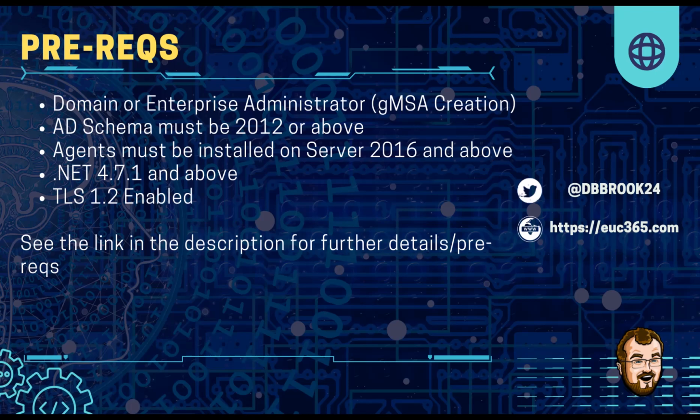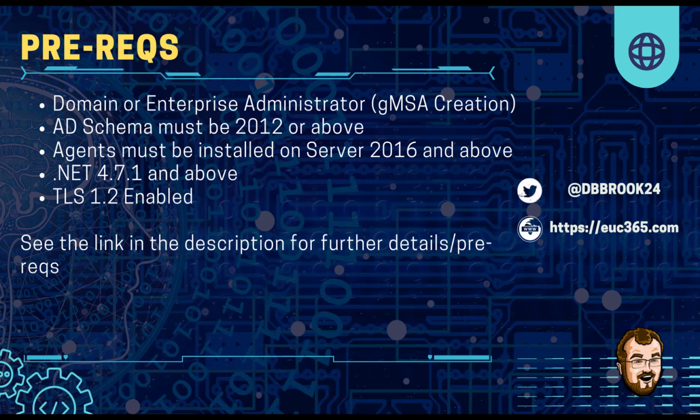So let's take a look at some of the prereqs. One of the first prereqs is you must have a domain or enterprise admin account available for your local Active Directory for the group managed service account creation, unless you already have one created. Your Active Directory schema must be 2012 or above. Agents must be installed on server 2016 or above.